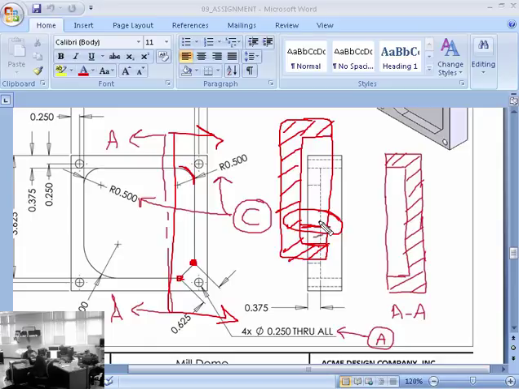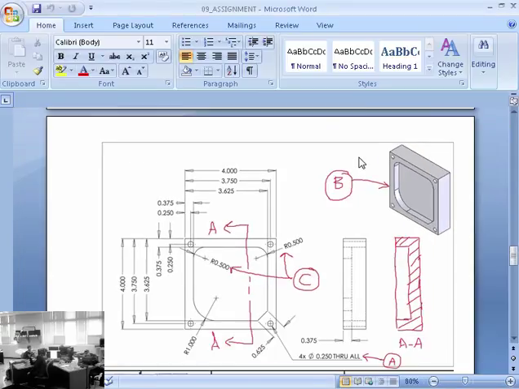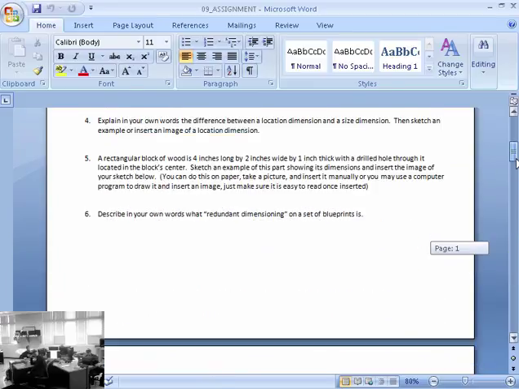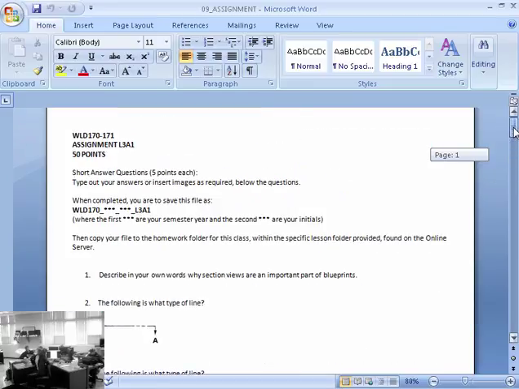Awesome. All right, so good stuff. And that will let you handle the rest of it on your own, but that's a good introduction to how these assignments work. They are thought-provoking. I do want to hear your answers. I do want to understand your answers. If it can be explained with a sketch, do a sketch. If you find a picture, do a picture. I'm really just wanting to see that you're thinking about this stuff, because a lot of blueprint reading takes a lot of visualization and a lot of mental checking going on. All right, so that's a good stop point there.